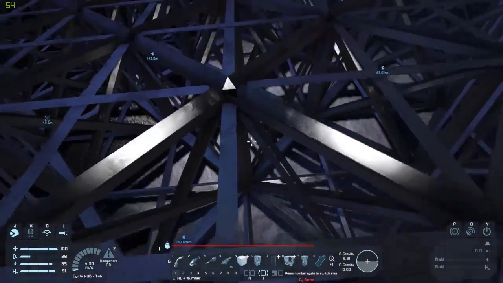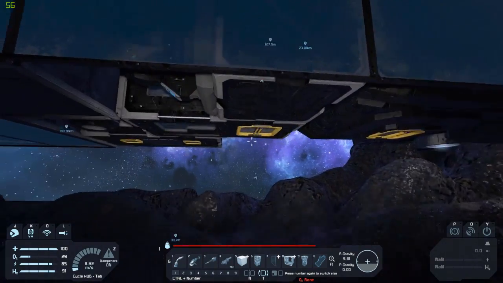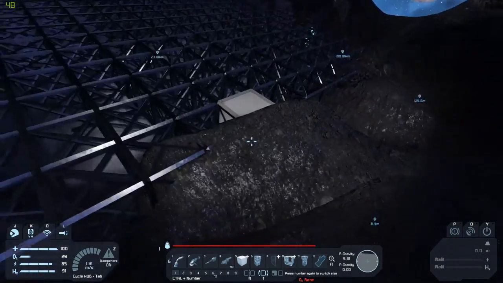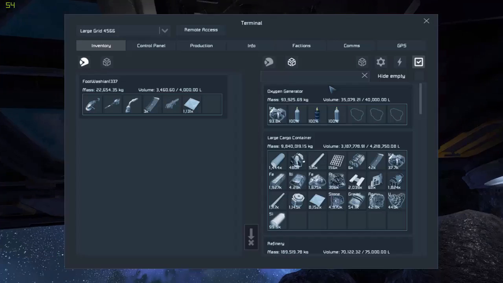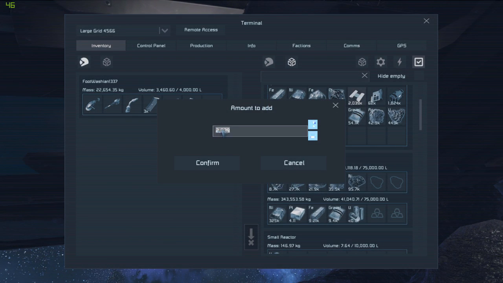I'm thinking about putting my reactor room down there. That way it'll have plenty of cover and storage area and that kind of thing. But one thing that I need to do is build a drone, a welder drone.